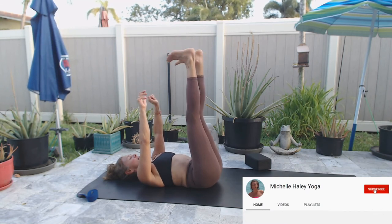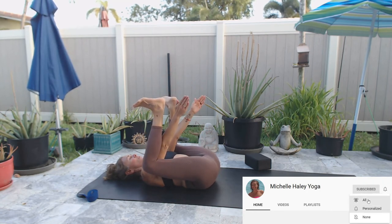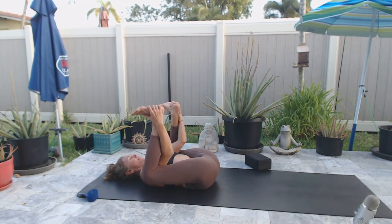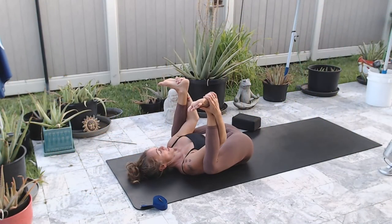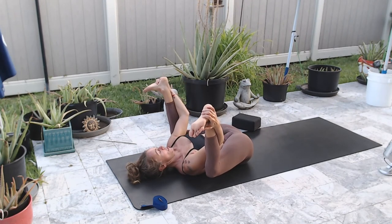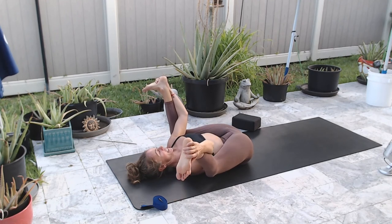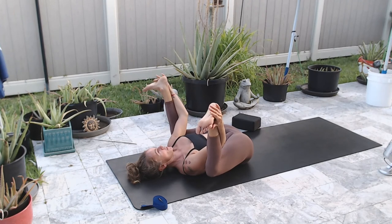And then we'll come into happy baby pose. Hands to the inner arches or inside the legs to the outer arches. Let the knees come towards the shoulders, the side of the body, or close to the earth. Keep your tailbone down. If you want more, try kicking into your hands. Maybe try to do one leg at a time. Just play with it. Move slow, especially if you have tight hamstrings and inner thighs.